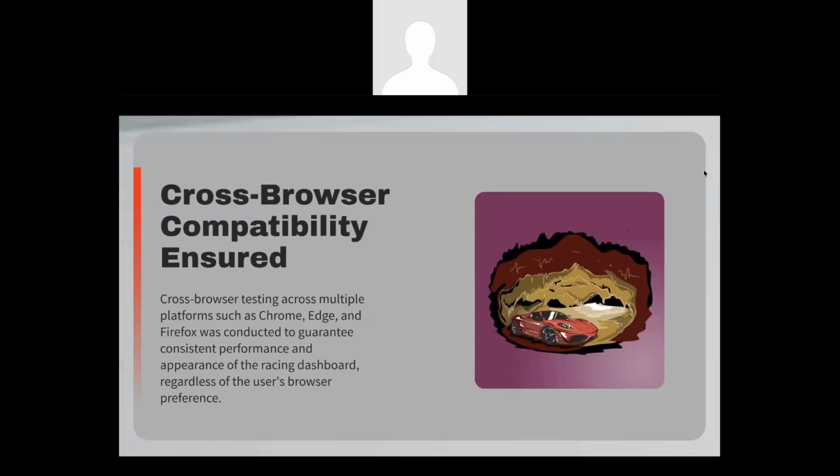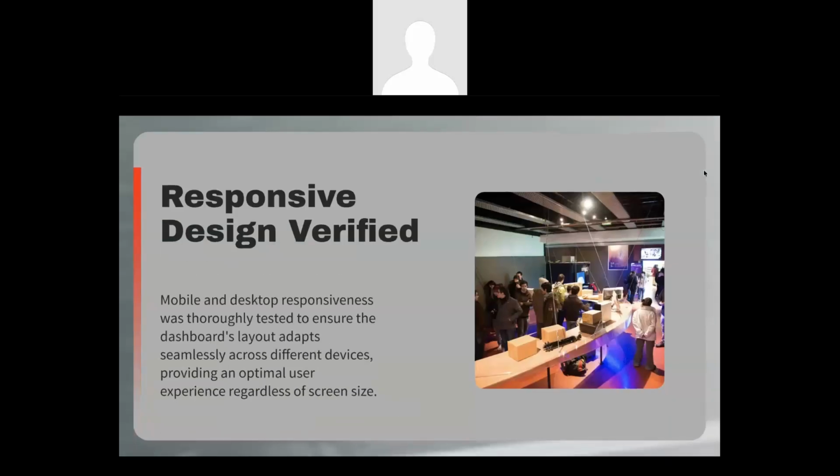And coming to the second testing technique, we used cross browser testing, where we tested this application on various browsers like Chrome, Edge, Firefox, etc., to guarantee consistent performance.